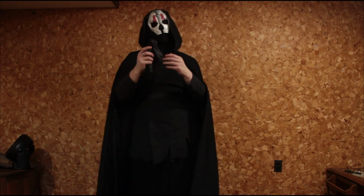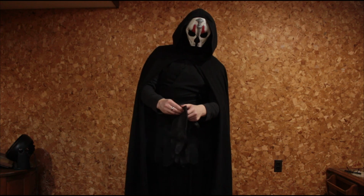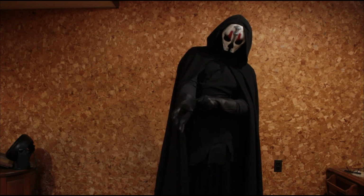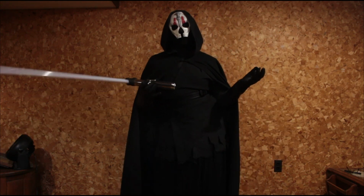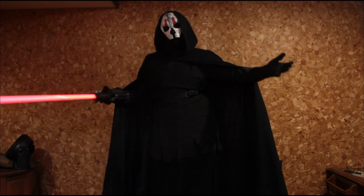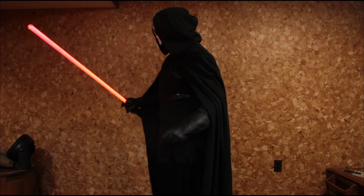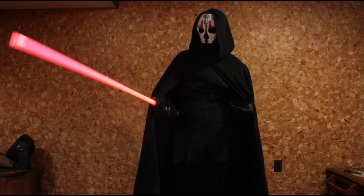And the final bit of this cosplay is the gloves. So we're just going to be putting those on right here real quick. And last but not least, the lightsaber. So that's pretty much it. This is the full Darth Nihilus costume that I have. It's all nice and flowing. But overall, this is a pretty decent cosplay.